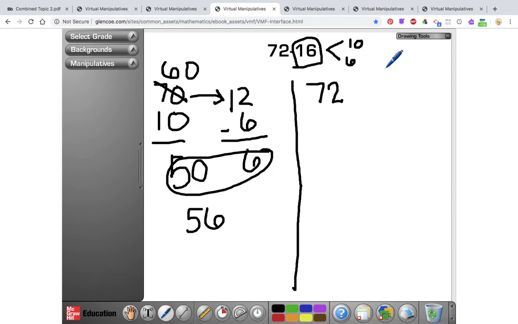So think about the next step that I would take and try it out on your board. So next I'm going to take my 10s or my 1s and I'm going to subtract them. So I'm going to think about 72. I always like to start with my 1s just in case I have to borrow. 72 minus 6. Then I'm going to subtract those. And if you need to use some sort of strategy for that, hopefully you can do it in your head. So 72 minus 6, if I count backwards, 72, 71, 70, 69, 68, 67, 66.